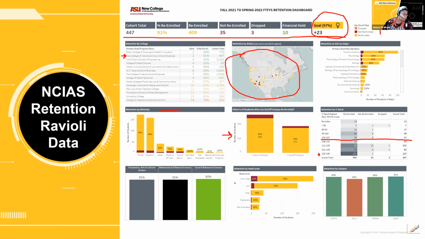We also can see that 2 of those higher CI bands have dropped and start having conversations in that way. We also look at retention by our 3 schools, which is where all of our majors are housed. And so we can see how they're doing. And sometimes the directors of those schools like to have a healthy competition go on and see how they can outdo each other, which doesn't hurt, right? To have healthy competition. We have retention by need level. And so we can see how our students are doing based on their financial need level, and then also retention by campus, so we can see how we're doing compared to our sister campuses.